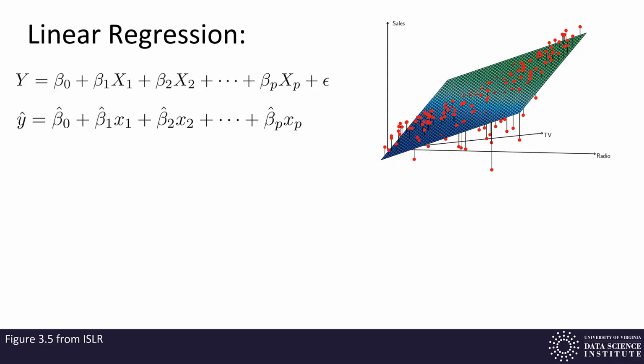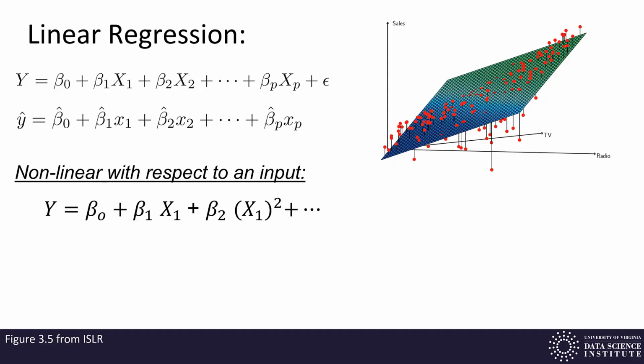So what we're going to talk about in this lesson is a parametric method for regression that relaxes the linear requirements. It's not going to be as nonlinear flexible as k-nearest neighbors. It's going to be somewhere between that and linear regression. And so there's a couple of ways we can relax the linear requirements. The first method is to do nonlinear regression and have it nonlinear with respect to a single input variable, as in the formula shown here.